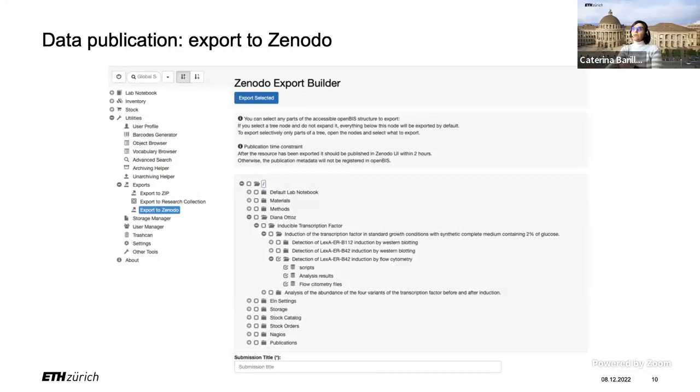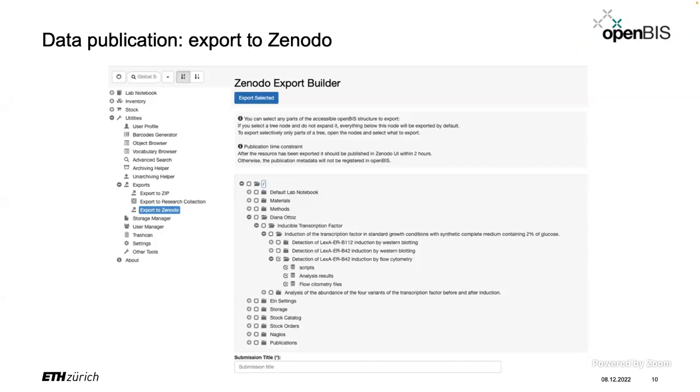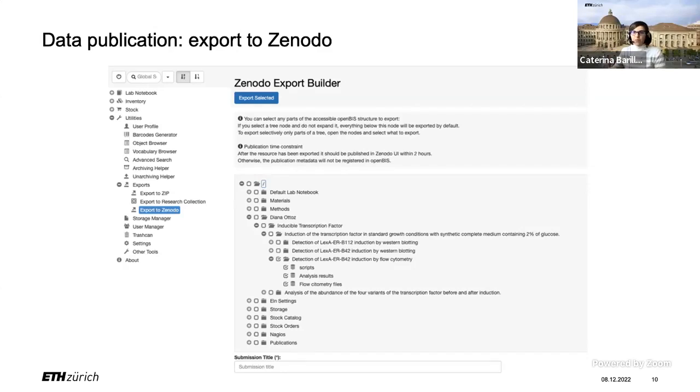One important part also is the integration with data repositories. So in openBIS, we provide integration with Zenodo, which is one of the generic data repositories that is acknowledged as a fair data repository. So the idea is that if you have all your data in openBIS, because this is the tool that you use in your daily work, and then at some point you want to share some of this data because you are either making a publication or you want to share a particular data set with the scientific community, you can essentially from the openBIS interface select what you want to export, and then you will need to provide a title for the export, and then you click the button to export to Zenodo.